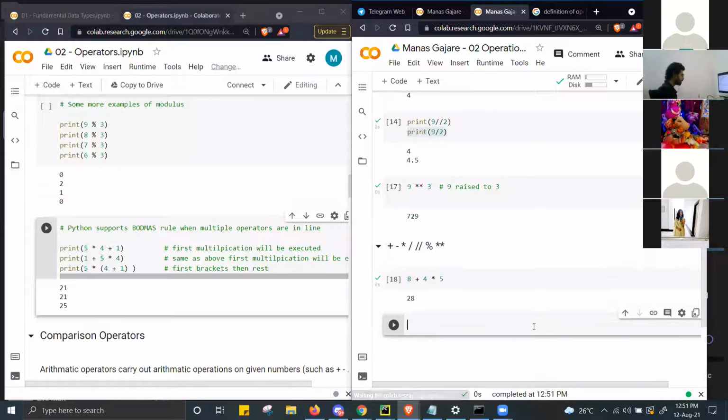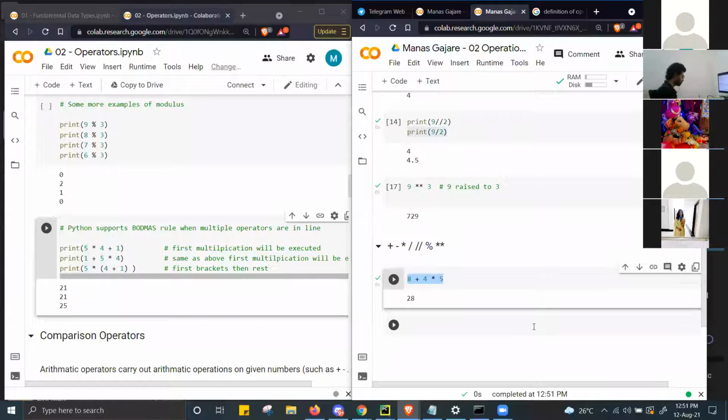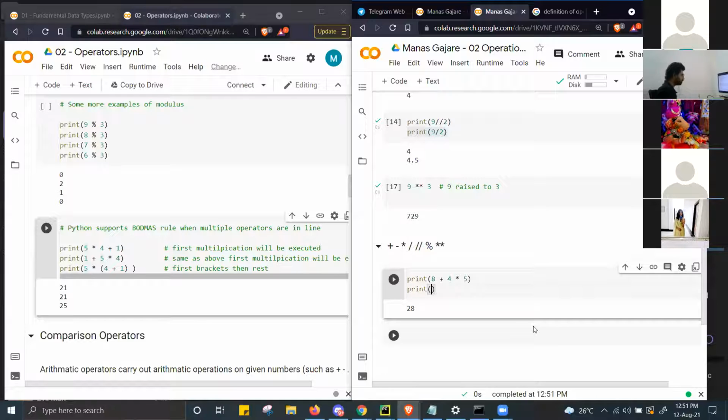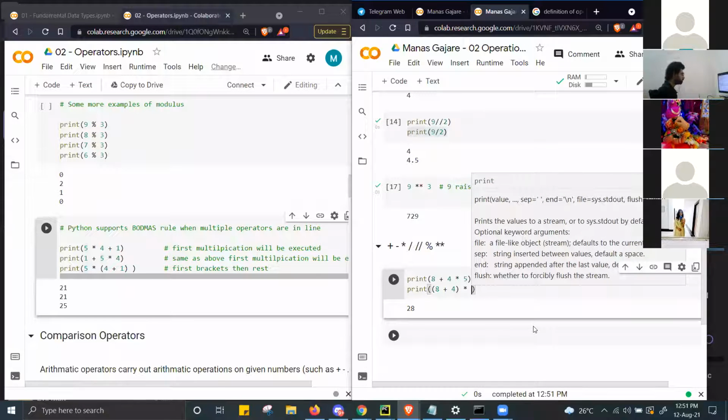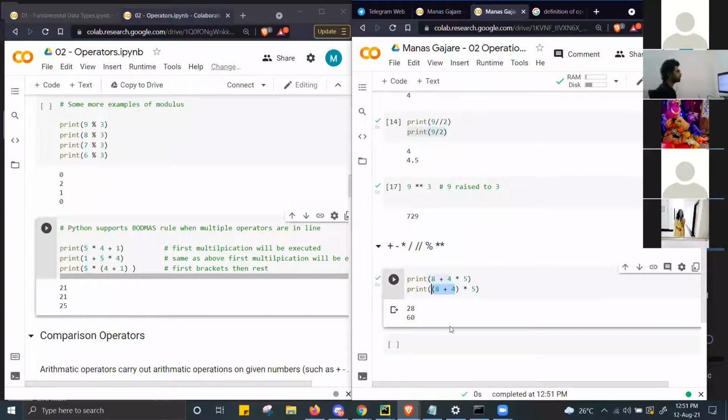But if you want it to do addition first, then if I write 8 plus 4 in brackets and then multiplication, it will carry out addition first because it is written in the bracket. It's the same way we solve arithmetic expressions in real life; Python supports the same thing. There is nothing special about it.